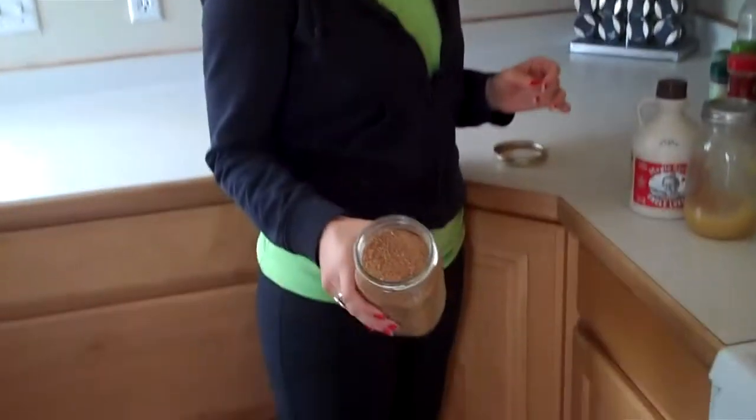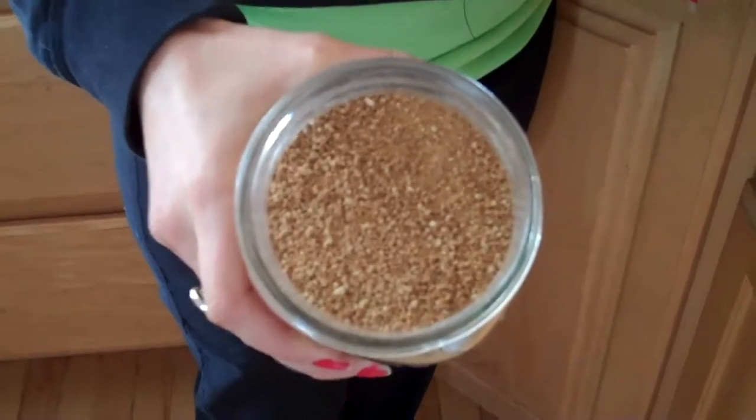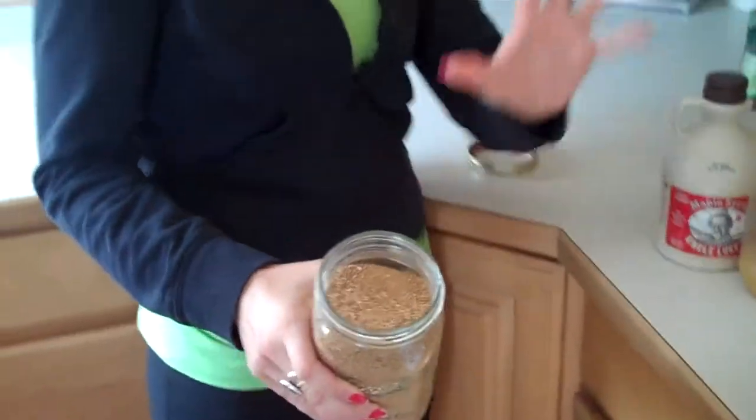So this is sucanat, and it's sugar, but it's just straight sugar cane. It looks like it's just sugar cane, dried and ground up. And we use this as a substitute for sugar all the time. Straight substitute? Is it a quarter cup for a quarter cup?